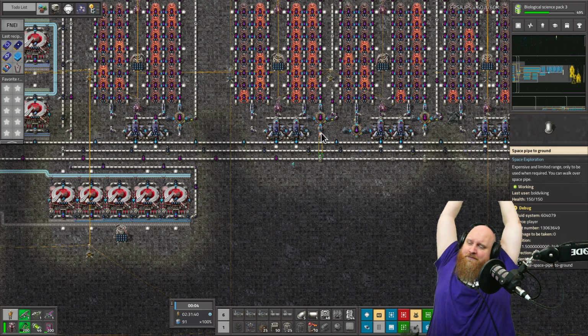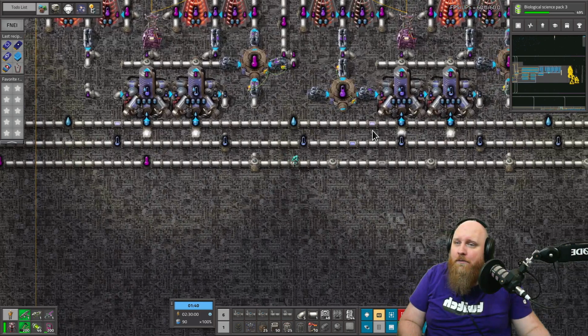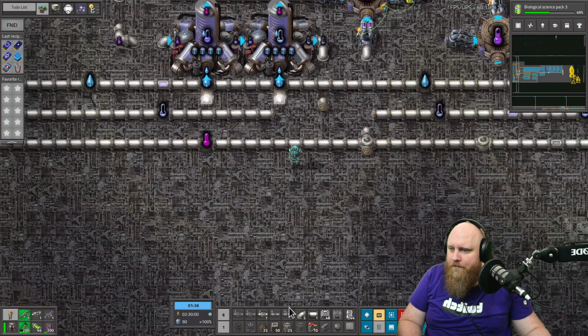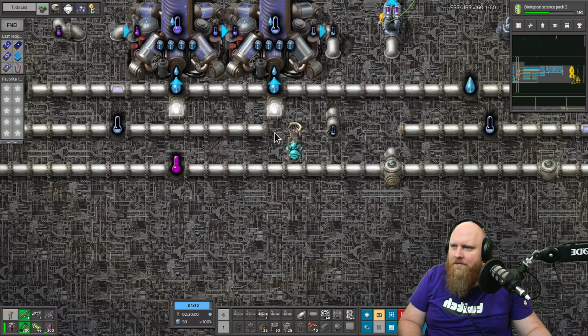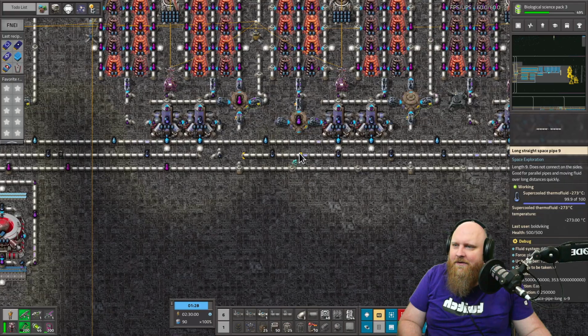All of the thermofluids over here is basically one big network. I don't think that's a good idea. I think that's a horrible idea. So we're going to cut this connection over here, and we're just going to make you direct connect like this. This will be its own new connection.